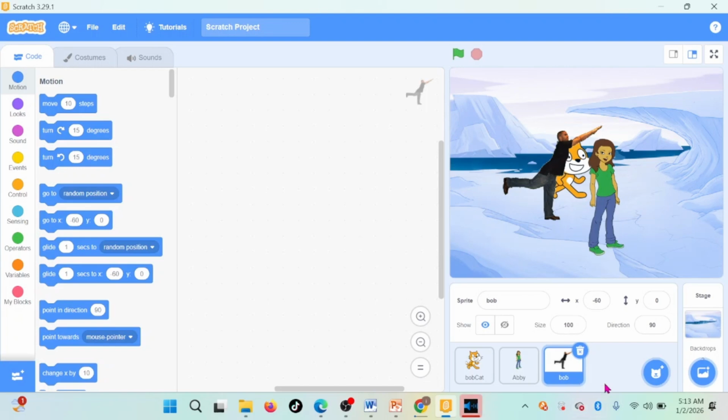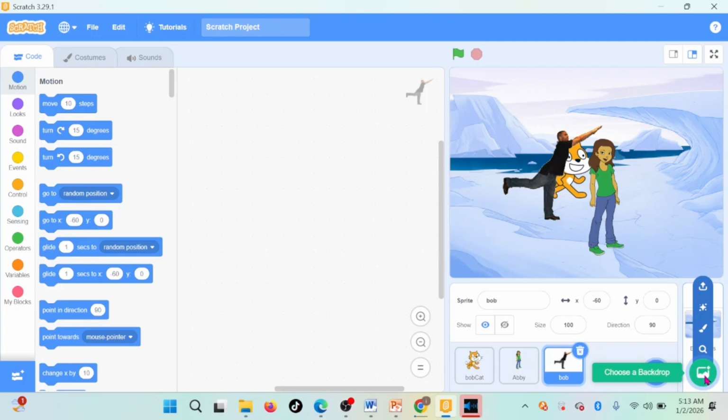The last but not the least, how do we change the background? Currently, you see that my background is not plain. It's actually changed already, but we'll change it to another background. If we want to change the background, remember this first button is to insert new sprite, right? Choose a sprite. Then this next one here is for background. You can see the choose a backdrop.